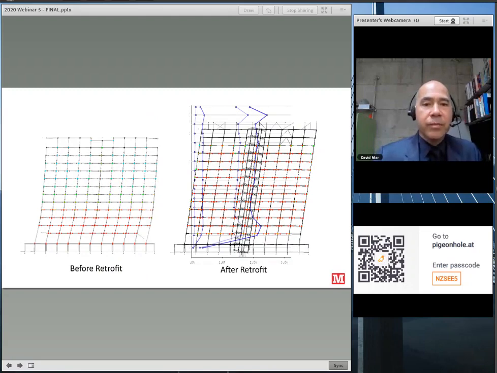And here you see the two different modes. There's something goofy on the graphic on the right, but ignore that for a second. On the left, what you see is before retrofit, all the concentrated damage at the lower stories. And then on the right, you see the spine, where the spine straightens the building out, and like the shimbashira, has the lower part of the building talk to the upper part of the building, activating all the potential of the existing frame that would otherwise be isolated in the lower part of the building.